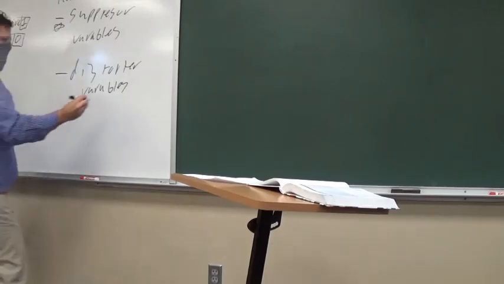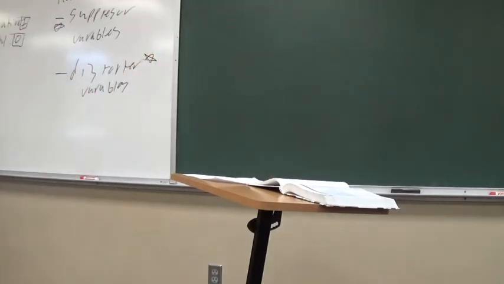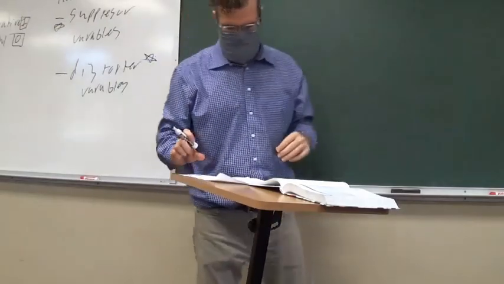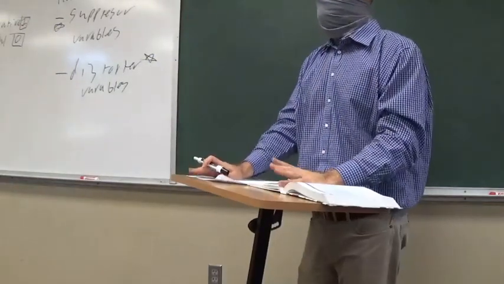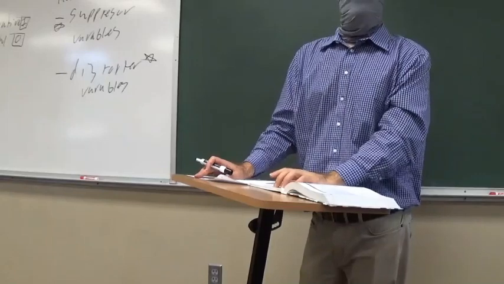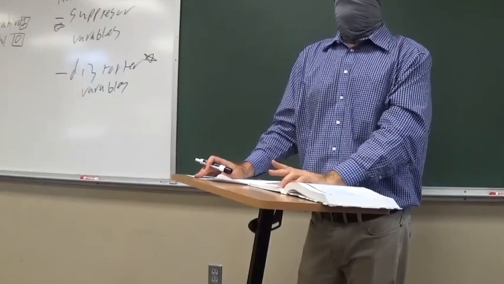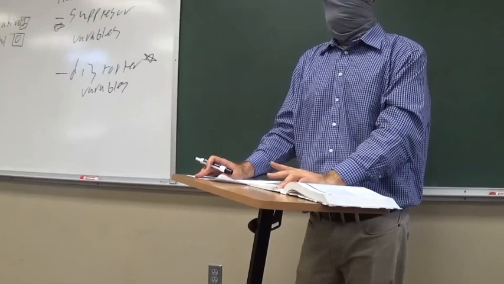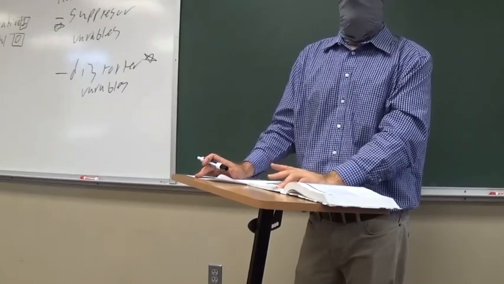Distorter variables are things that change the nature of relationships. So a suppressor variable changes whether or not it is statistically significant. Distorters change whether it's positive or negative. Make sense? It's a little bit simpler dichotomy. I think it explains a little less personally, but it's simpler. Okay, any questions on that? Are we all clear on these different relationships and how they work, getting a feel for statistical significance? Cool.